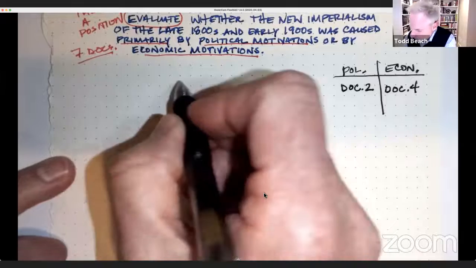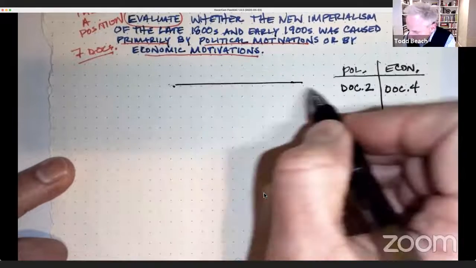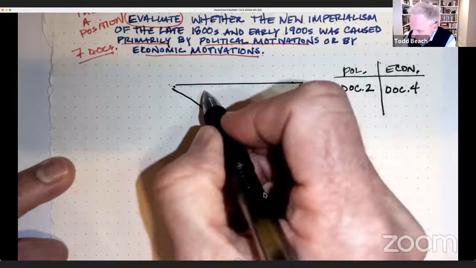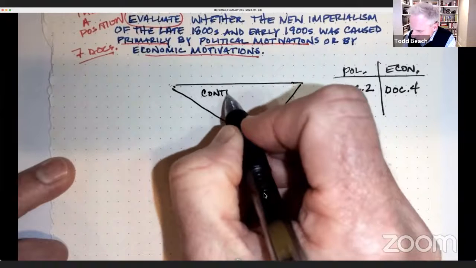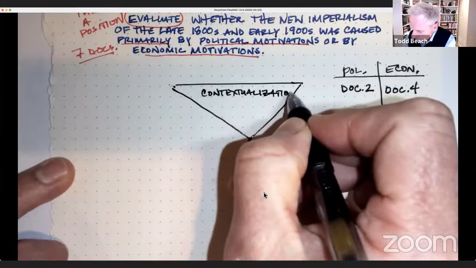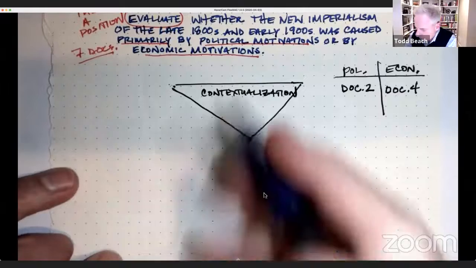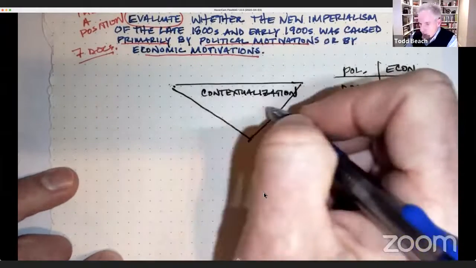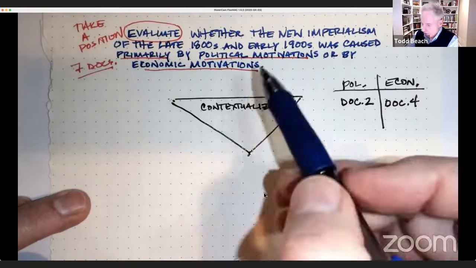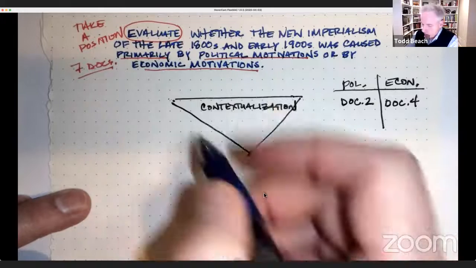As we do our structure, what will that essay look like? We want to begin broadly and then funnel down to the argument. And so this will be our contextualization paragraph. And one of the things that Katie and I have talked to you about is, if you're not sure how to get into this prompt, you want to talk about new imperialism, the late 1800s and early 1900s. So what brings us into that?